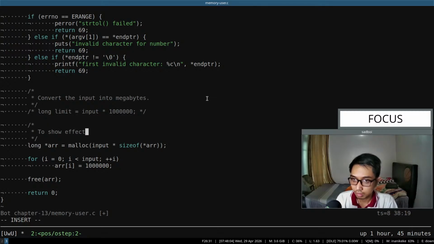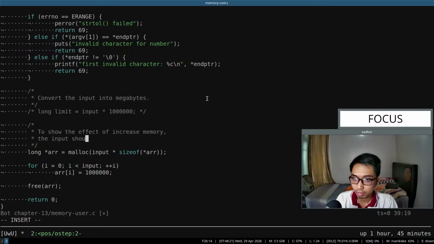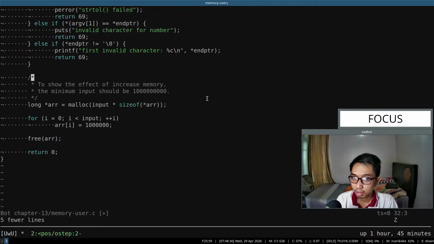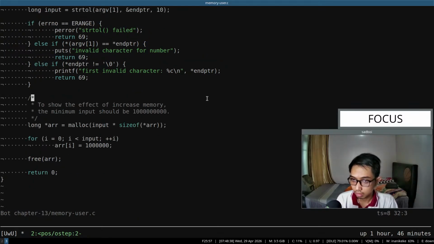To show effect. Input should be okay. Alright.